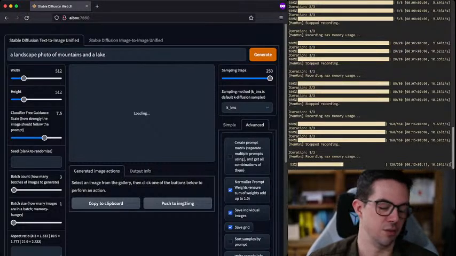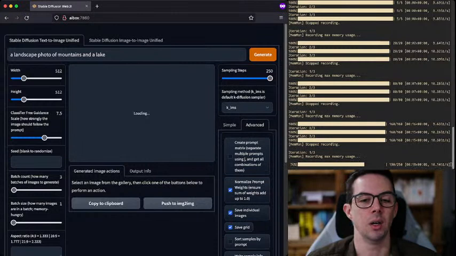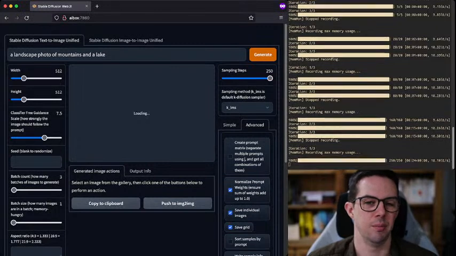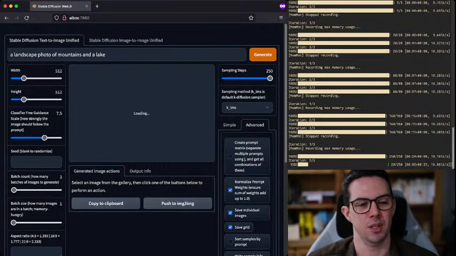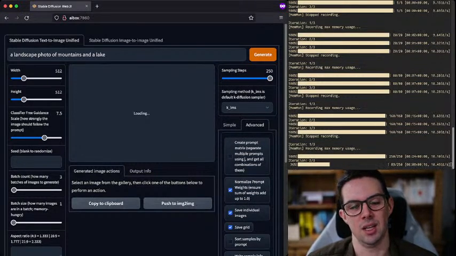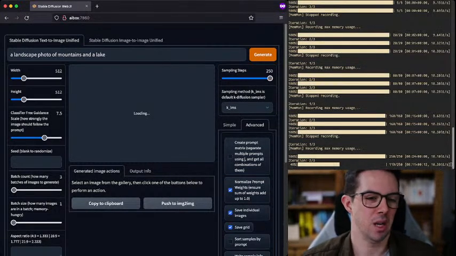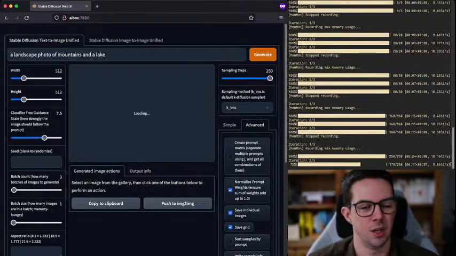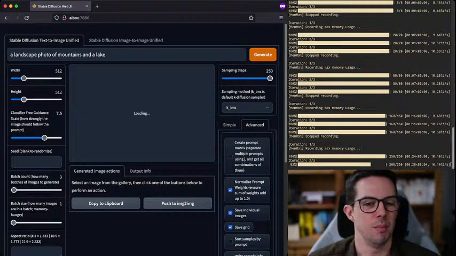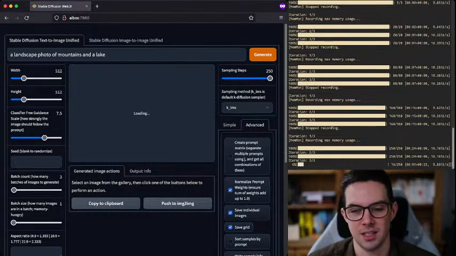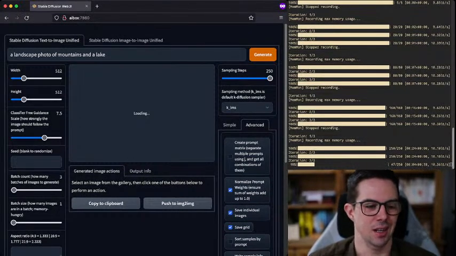We'll then start to have a look at these different sampling methods. Now, I don't know the intricate details of all of these, but it's worth talking about how the images differ and what sampling methods even mean in this context. Because we can see, and it may not happen for this prompt, we may need to play with the prompt a little bit, but it can have quite a big effect on the style, I'd say, of the image that comes out. And there's been some interesting work done on this, which is sort of creating a matrix of the same prompt with the same seed with many different samplers and different configurations and assessing how the images change under that setup. But we'll get to that in good time.